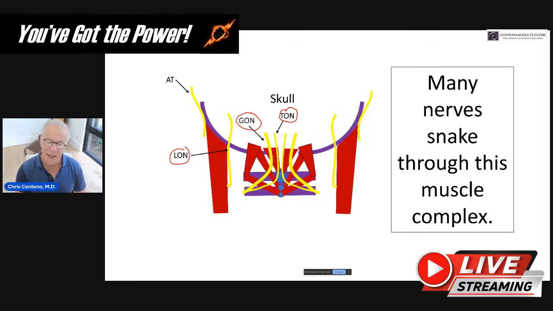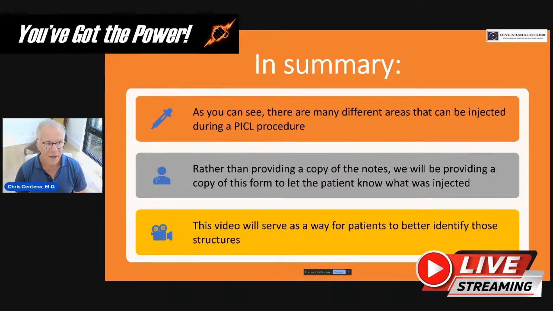So hydrodissection, again, means that we're precisely using ultrasound guidance to inject these platelet growth factors or a platelet lysate around the nerve. And then we've got the auriculotemporal nerve, sometimes called the temporoauricular nerve, that goes up into this area of the head, this temporal region, and that can be treated in addition to the occipital nerves.